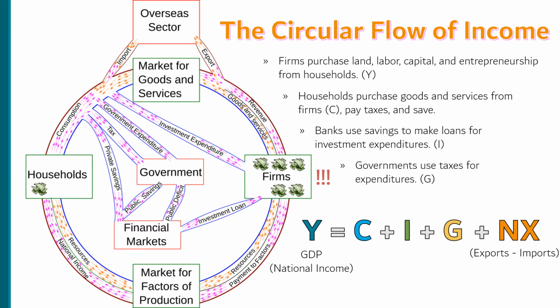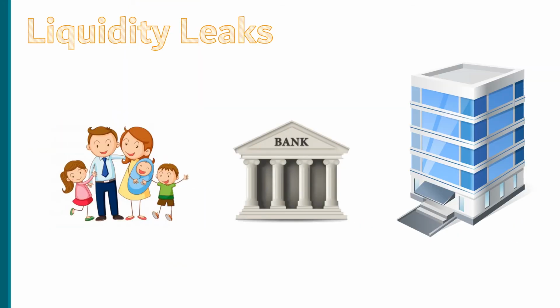Without enough demand, they will have to lay people off and slow production, reducing our national income and plunging us into a recession. When money slips out of the circular flow like this, we call it a liquidity leak. But don't confuse this problem with people not spending their money. If a family earns some income and they choose not to spend it, they are usually wise to save it in some kind of interest-bearing account, or otherwise just leave it in a bank for safekeeping.